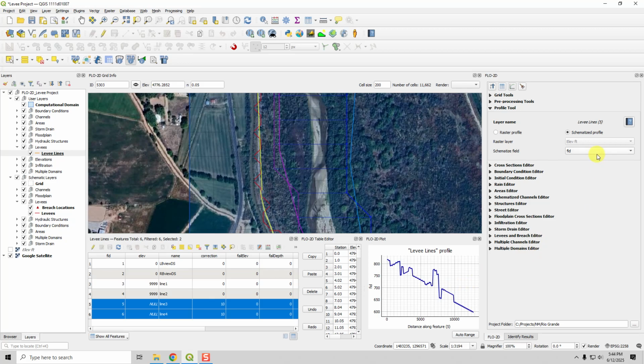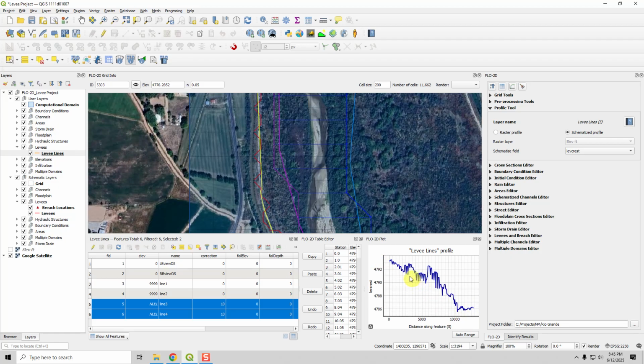Now this is the schematized data, the schematized levees, okay? If I set this to levee crest, you can see that this is the levee crest along that line. You can see it's not the best, but they're not off by much, only by a couple of feet. If you really focus on this table, they're not off by much. If you found one that was really off, you would probably want to go and resolve and fix it, but for the most part they look pretty good.